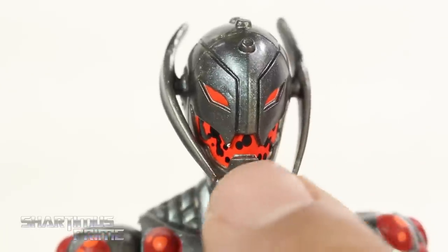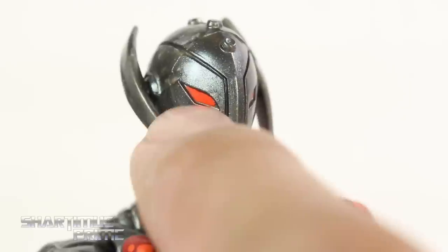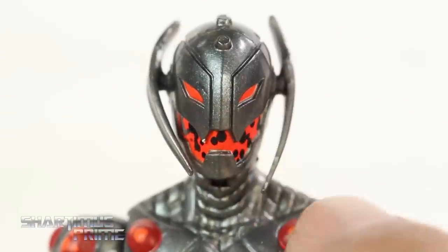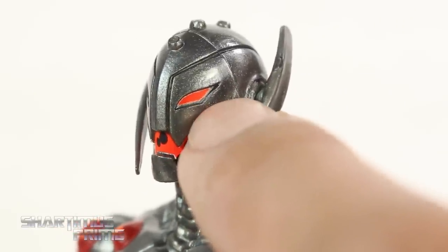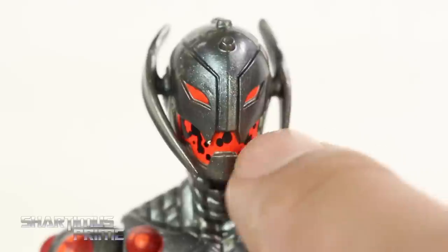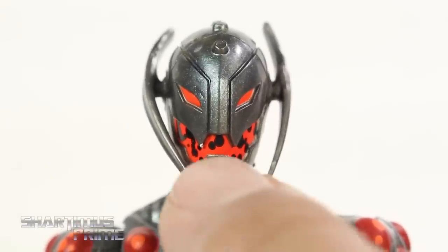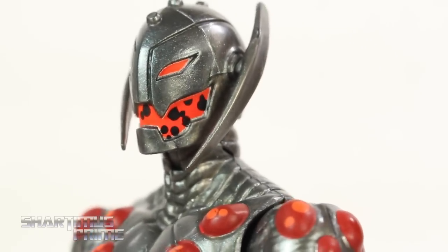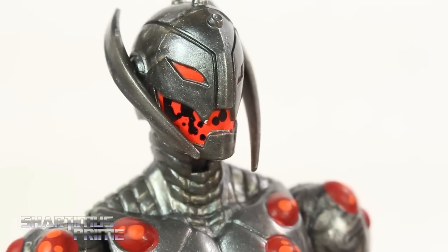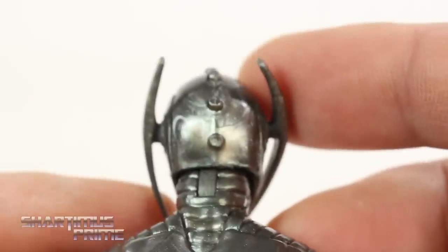The problem Chu warned me about is that these head sculpts have one of two issues: either a weird white mark in the plastic or extra white paint going around the eyes. I chose the one with a little chip on the tooth and subtle white around the eyes rather than the more prominent ones I was looking at. I really like that they have the Kirby energy effect inside his mouth — that's the first time we've actually seen that on an Ultron figure. I'm very pleased with that and like the sculpted detail with the little notches going around the top of his head.